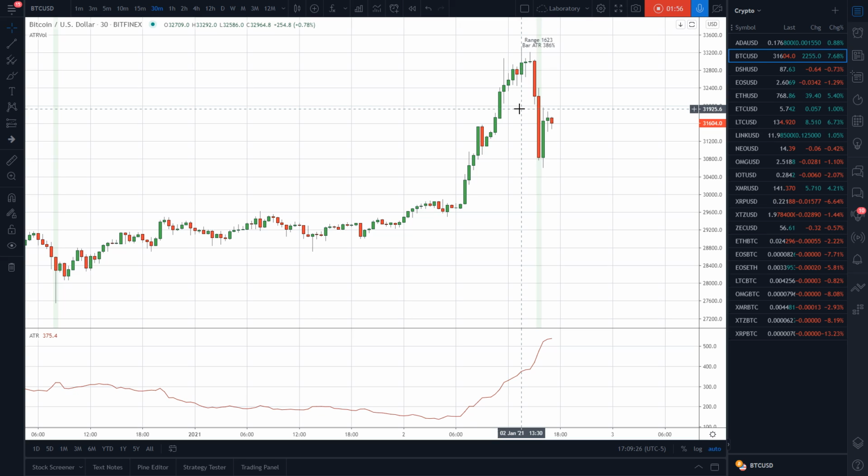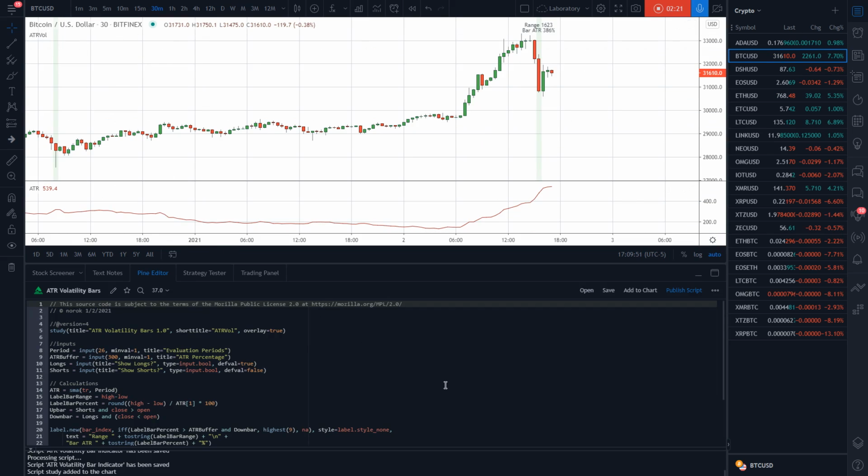It's going to help us find these volatile liquidation dumps that come in periodically into crypto, so that hopefully we can use them to find these dip buying opportunities. So what I did was I started from scratch and programmed an indicator. I wanted to go through the programming of it, but that typically takes more than 20 minutes, so we're just going to skip ahead. I'm going to show you what this indicator does, and I'm going to, of course, link it in the video.